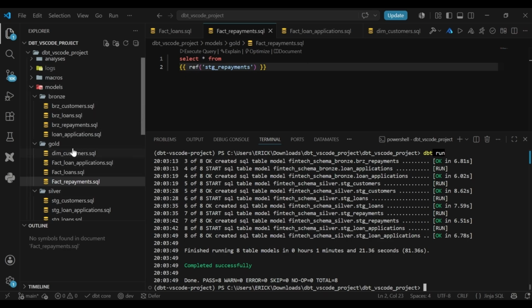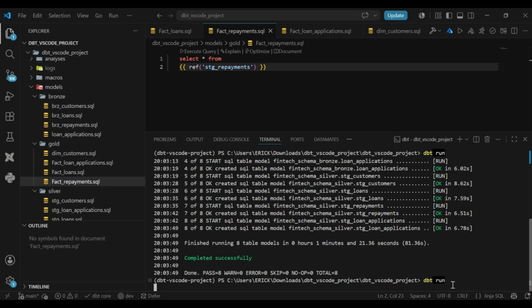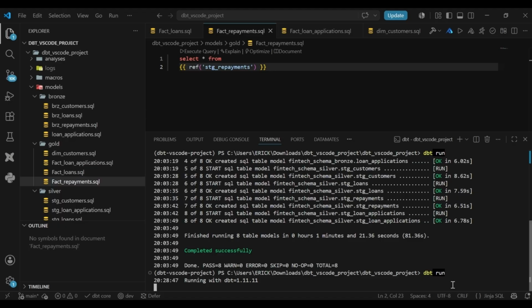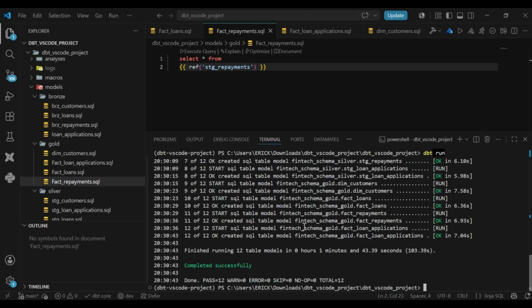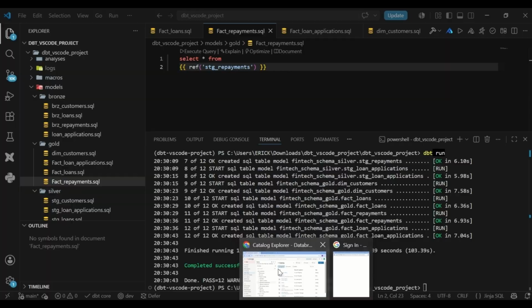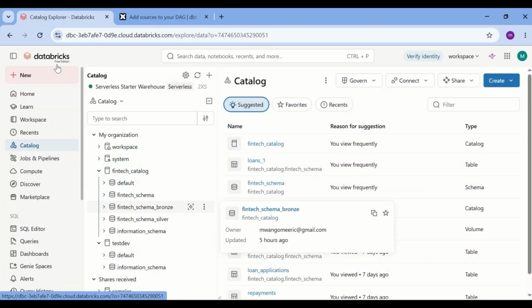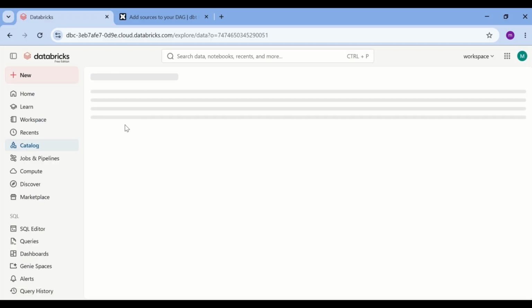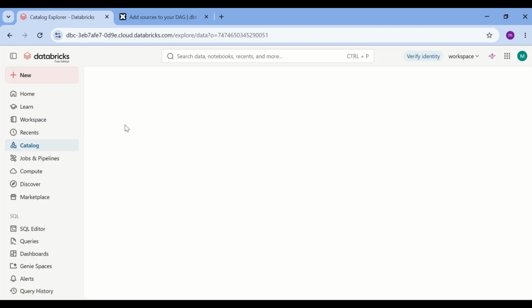After you've clicked and saved all this, now come to dbt, and then just write dbt run, and then click enter. So the dbt has run successfully. Now let's refresh our Databricks so that we can see the schema, the gold layer, in Databricks.